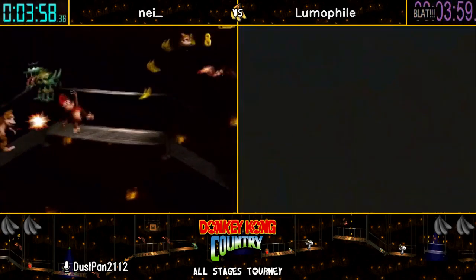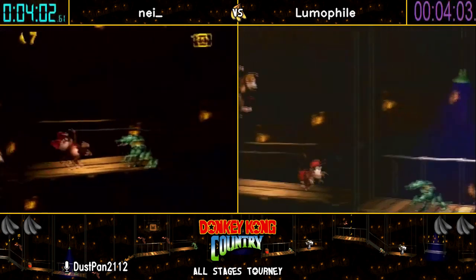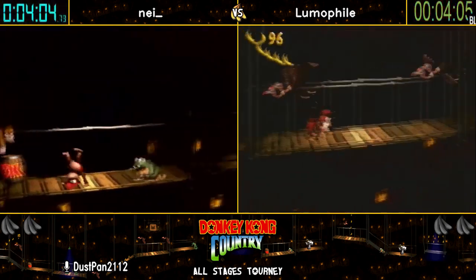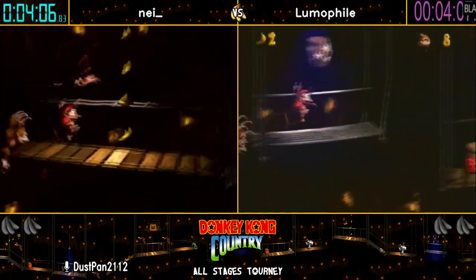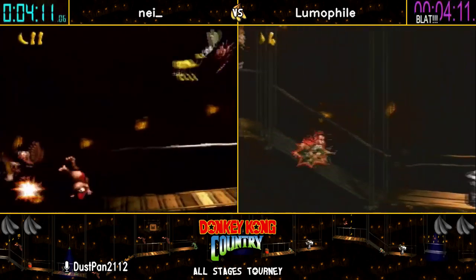We're coming into World 2, Winky's Walkway. This is definitely one of the more satisfying levels to pull off, especially because of that extendo right at the beginning. A lot of really neat, precise rolls. Unfortunately, we're not going to be grabbing the animal buddy, Winky the Frog.